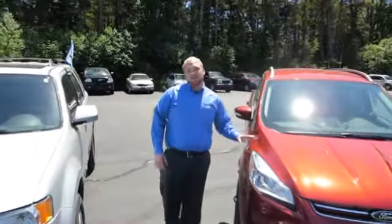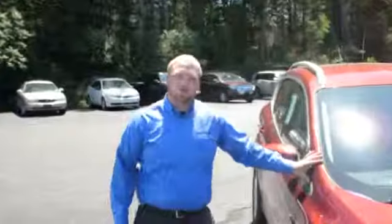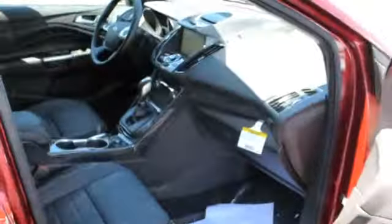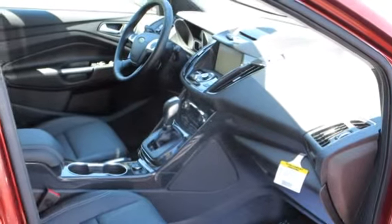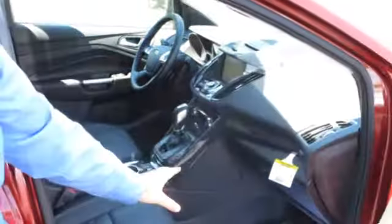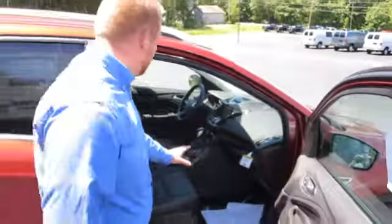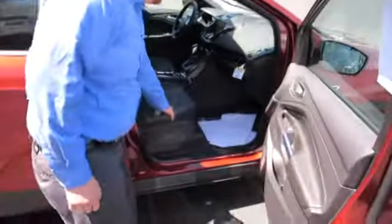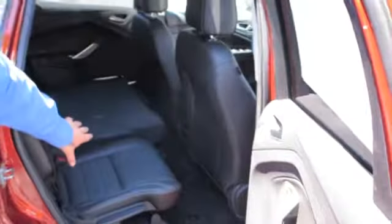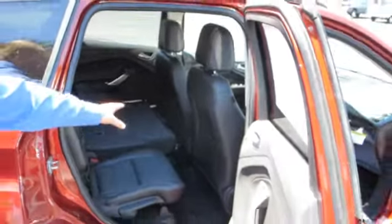Now if you want to check out some interior features on these vehicles, this is a good one to start with and we can work our way back down. Coming right over to the side, we have the MyFord Touch touchscreen — you can have your Sync through it, you can do your Sirius Radio, everything you want in there. This one does not have navigation, but Titaniums do come with it built in. This one has heated leather seats and plenty of back cargo space, as you can see — it has a 60-40 rear split and air conditioning right back there.